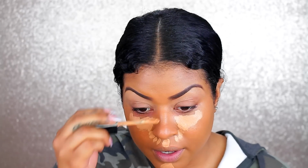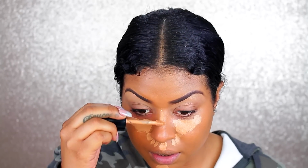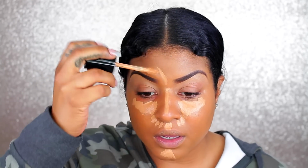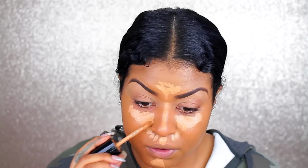I love it. It definitely has replaced my Tarte Shape Tape, so I've been happy about that because I was really in love with that Tarte Shape Tape, but I felt like I definitely needed something new. When you've been using the same thing for a long time, it just starts not looking good anymore. So I was happy for a change. And the shade is like everything, as well as the formula and how it sets. It's just freaking beautiful. It's everything the Tarte is, but better.